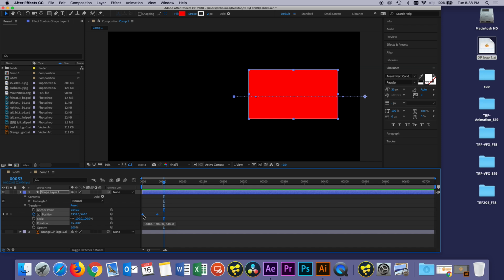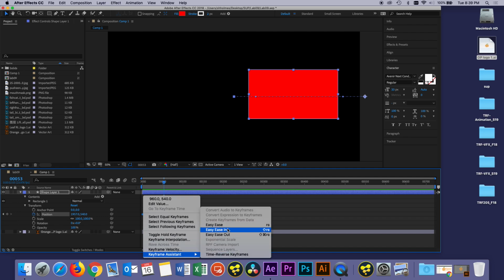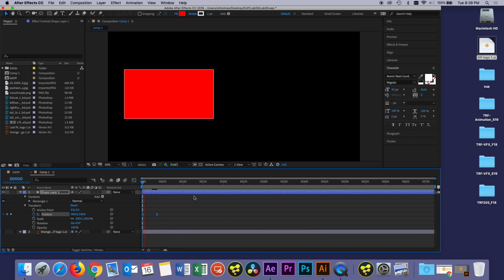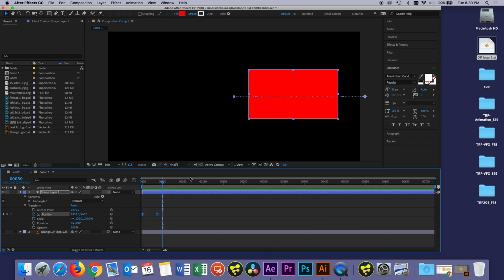The first one is you select the keyframes that you want to add ease in or ease out, and right click on those keyframes, these little beans, and go to keyframe assistant. And here you have easing: easy ease, easy ease in, easy ease out. They are kind of different, but almost the same. And you just apply it here, and now it will move more smoothly.